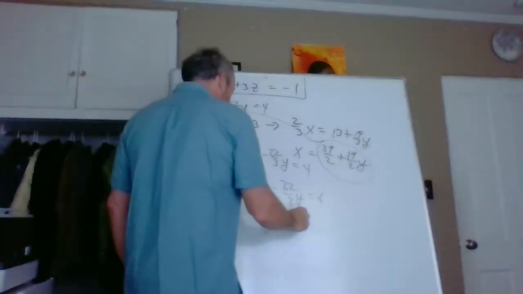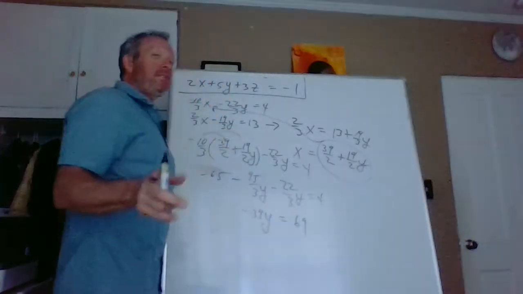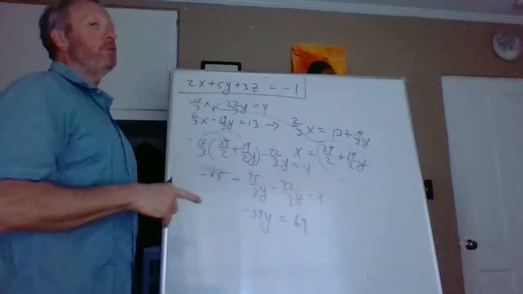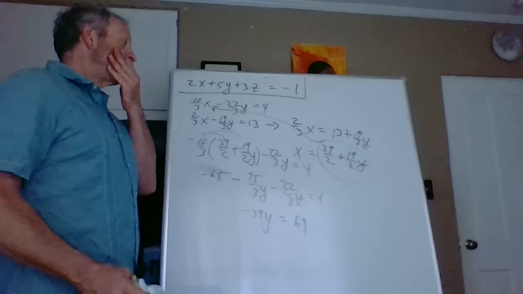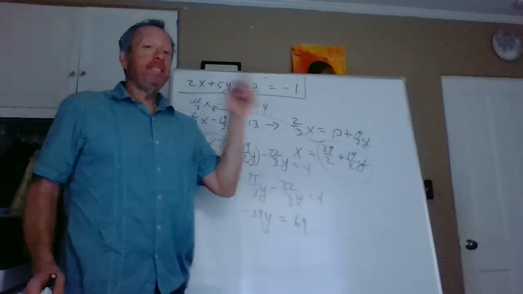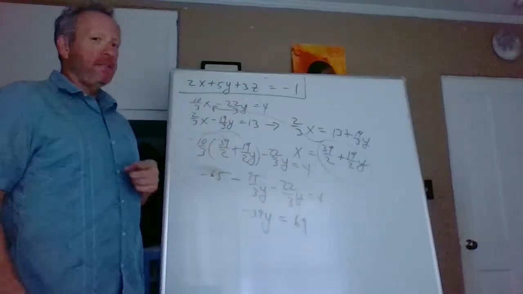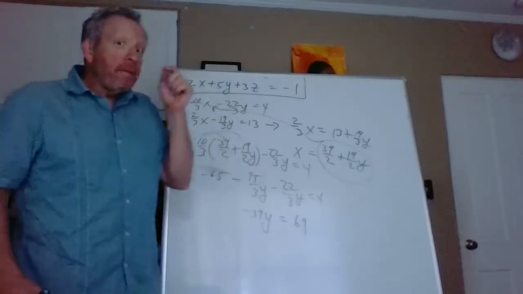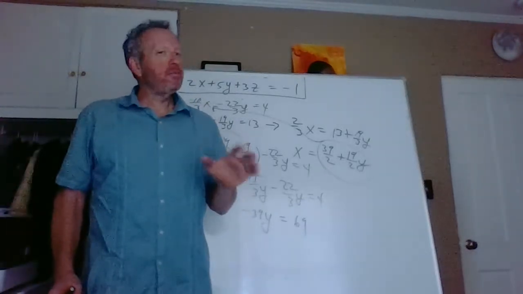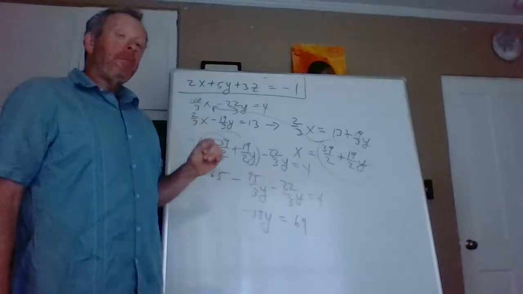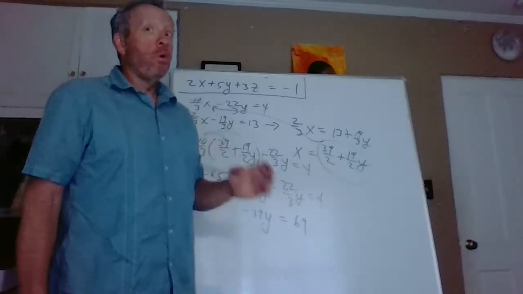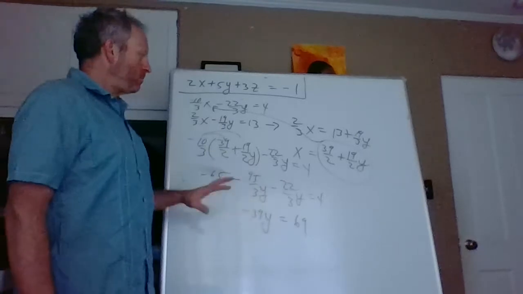incredible. Something's happened. Now, I don't know what's happened. Maybe you do if you're paying close attention. One of two things, maybe both, has happened. Either A, I didn't make the problem up the way I wanted to. It doesn't make it a wrong problem, and it doesn't make it a bad problem. It just means it's a problem whose answer is not a whole number. Or I've made a silly mistake somewhere along the way.